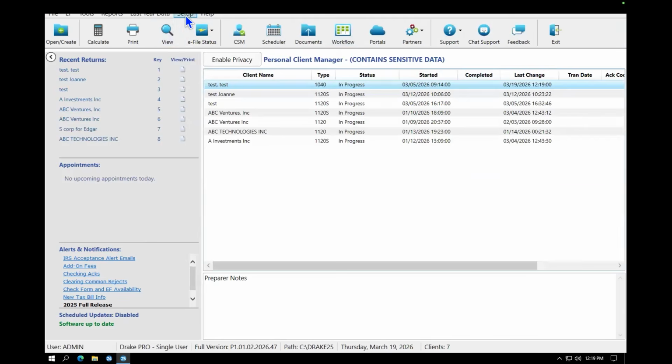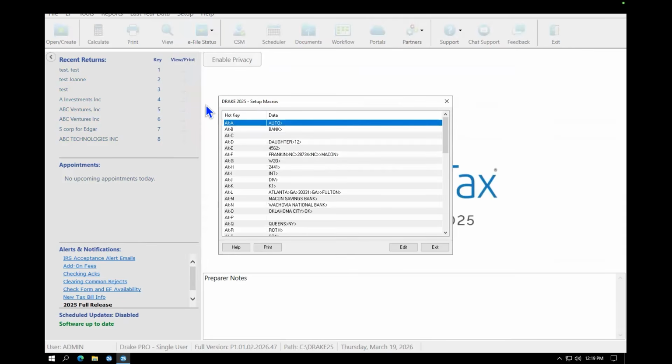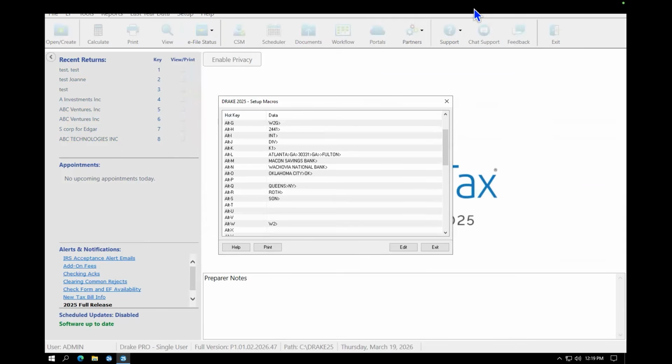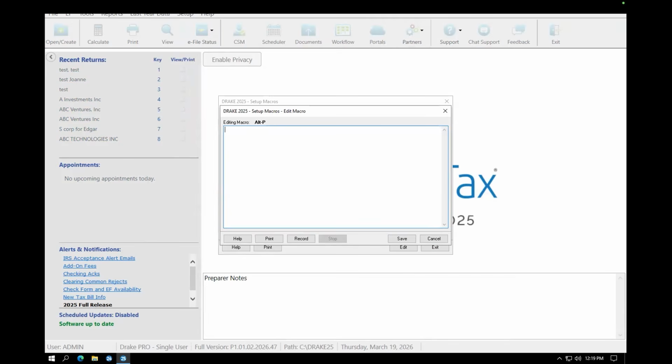So for macros, we go to setup, macros, and let's say I want to do something like, I don't know, let's do Alt P, Alt plus P or something. So this is what I chose to be my macro. So here I should start by typing which section of the tax return I have to go to. So this would be pin. Arrow means the next step. Then D means date, so it will enter today's date. Then the next step would be what I want to enter under code.